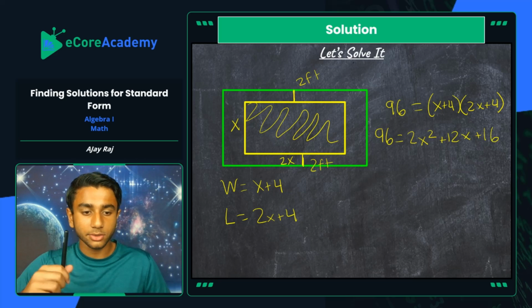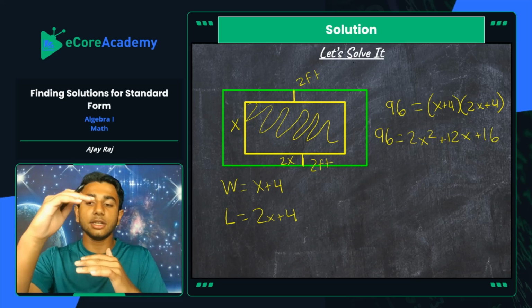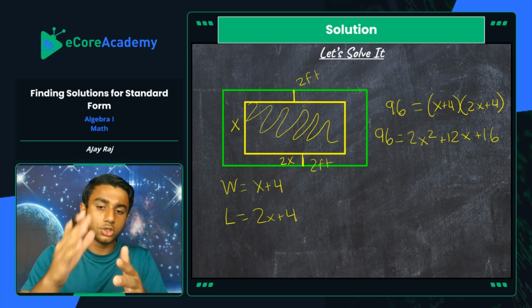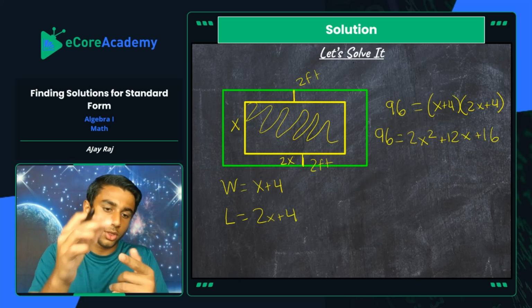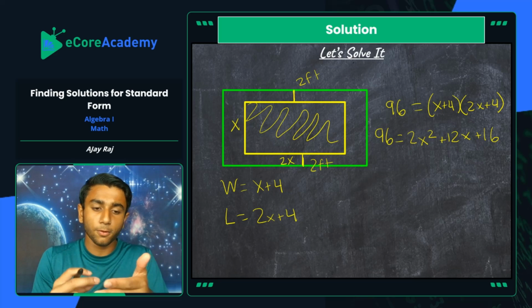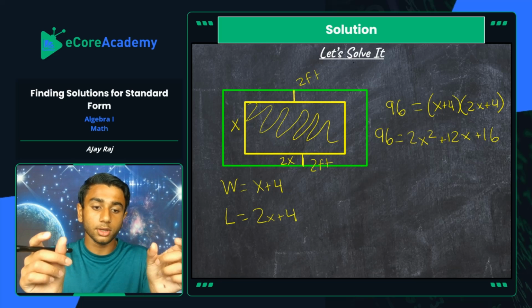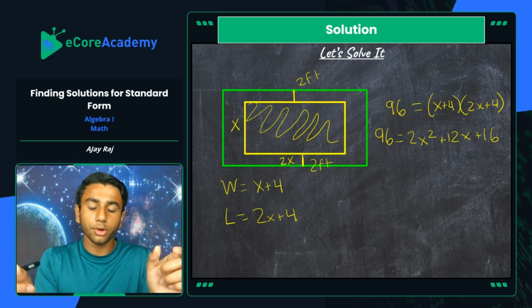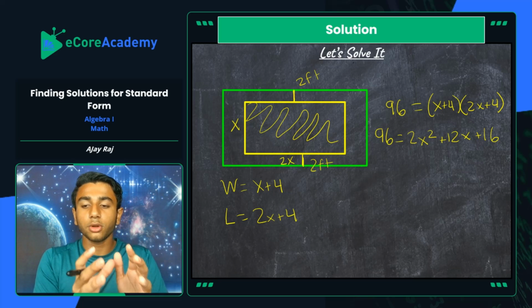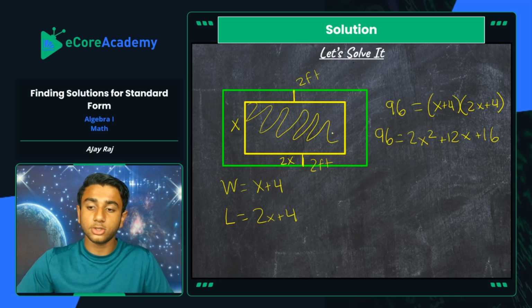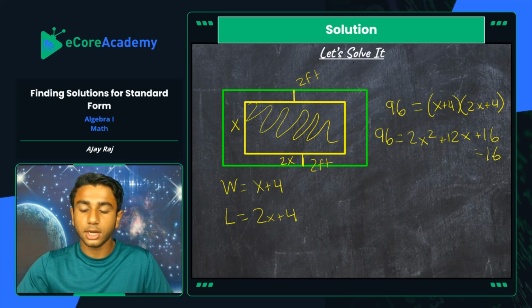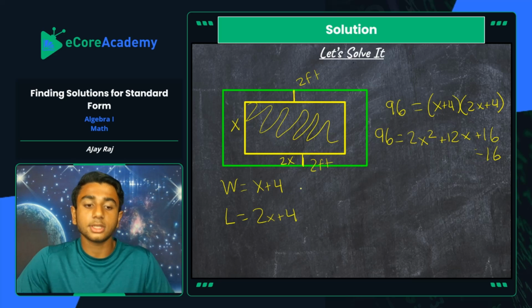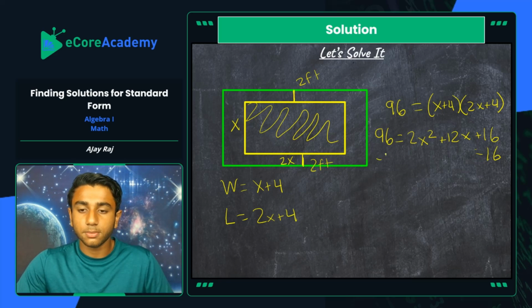Now remember, if you refer back to our previous video, whenever it comes to these extensions, we can take a look at the 2 feet, the 4 feet essentially that we added to the width and the length. That 4 feet times that 4 feet is all going to be part of the border. All of that's going to be a part of the border, so we can automatically subtract that out from the equation. This constant here is always going to get subtracted out because it's only representative of the border. It's a constant. It doesn't have x in it. So we're going to subtract that, and we're left with 80 equals 2x squared plus 12x.